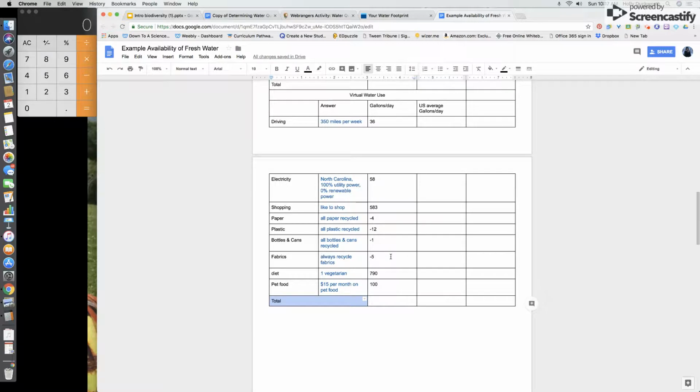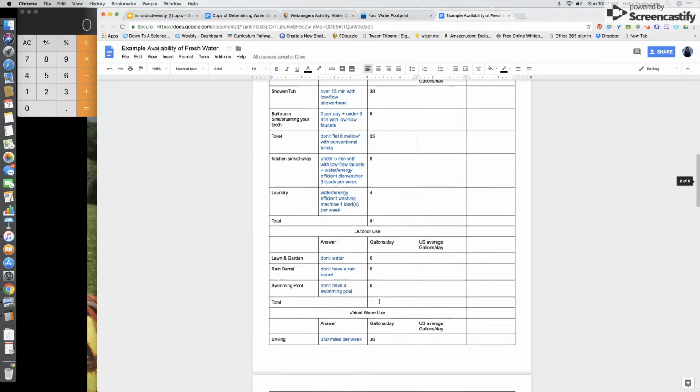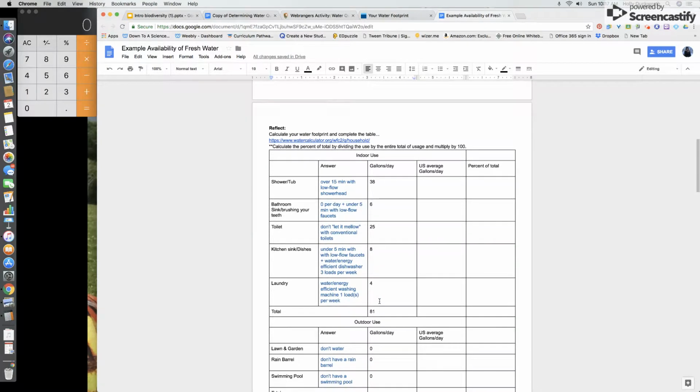You can use virtual water use with negative numbers, but whenever you're illustrating that, you'll have to make it known that these are in your favor. So these numbers are in positives, and they kind of take away from some of these other numbers. So if I was to add these up and say I got a negative 20, then I would take that away from each of these others. Not 20 each, but divide it up between each of the others. Okay. So I'm just going to do indoor water use.